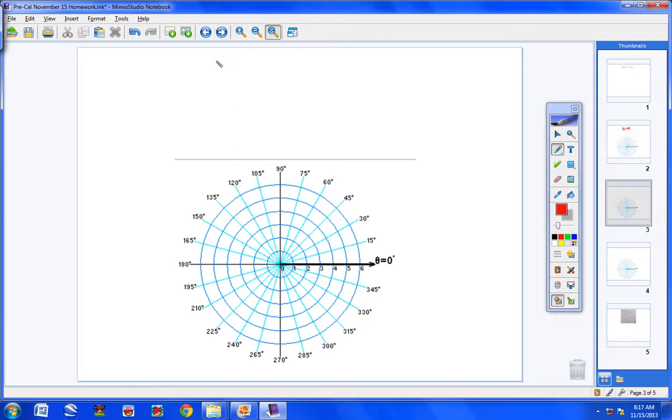Let's take a look at number 5. We're doing every other odd. Number 5, they want you to graph 1, 30 degrees. Now I know it says pi over 6, but that's the same thing as 30 degrees. So I'm going to rotate to my 30 degrees. Once I hit that line right here, that's going to be the positive part of the ray, and down here will be my negative part. We want a positive 1, so we're going to stay on the positive part of the axis. So 30 degrees, positive 1 would be right there. And then lastly, number 9, negative 315 degrees.